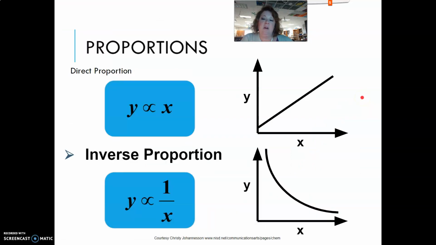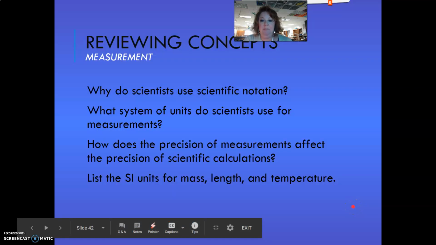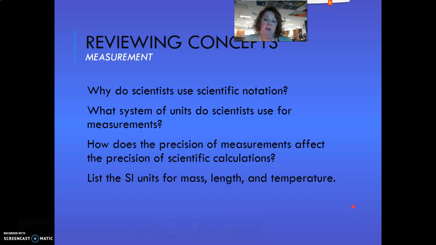When we're looking at direct proportions, we have direct and we have indirect or inverse. Direct on a graph is going to look like this, where you have that steady climbing in a positive manner going up to the right. An indirect relationship or proportion is going to show this J curve. It's going to be a curve like this. So it's an exponential curve, actually. And then you can review those concepts at the end, and that is the end.